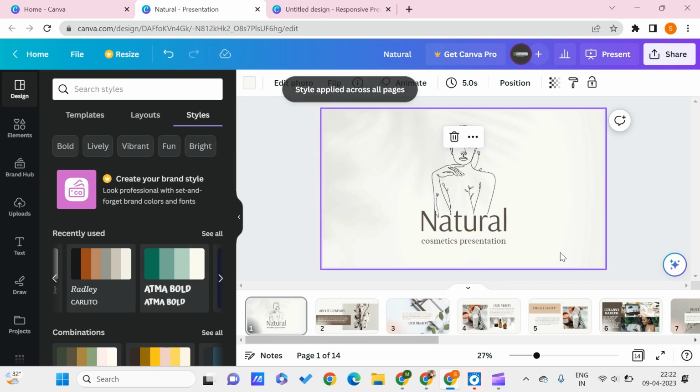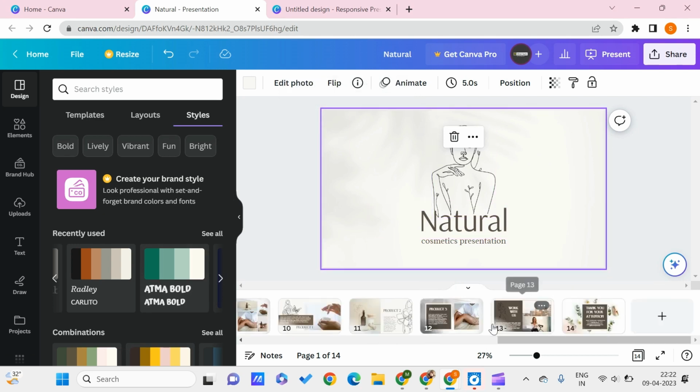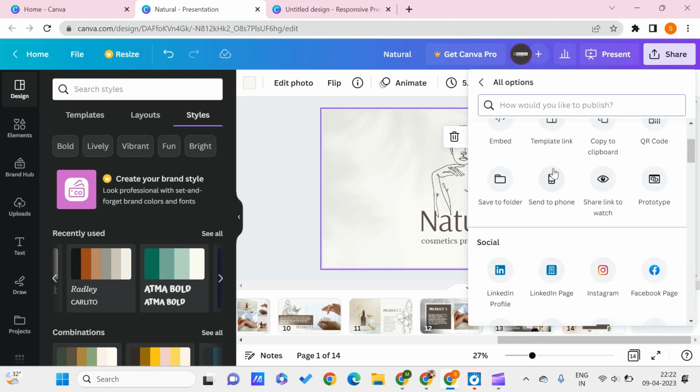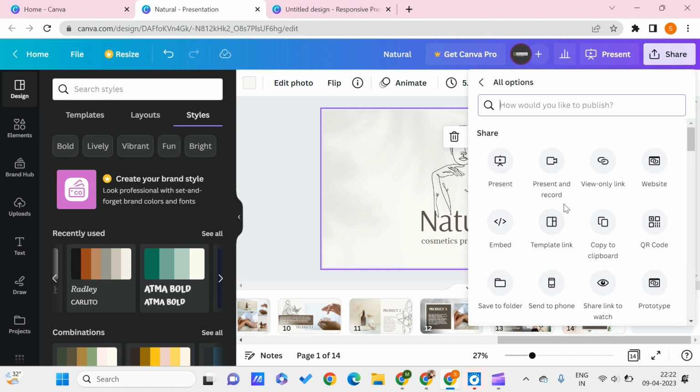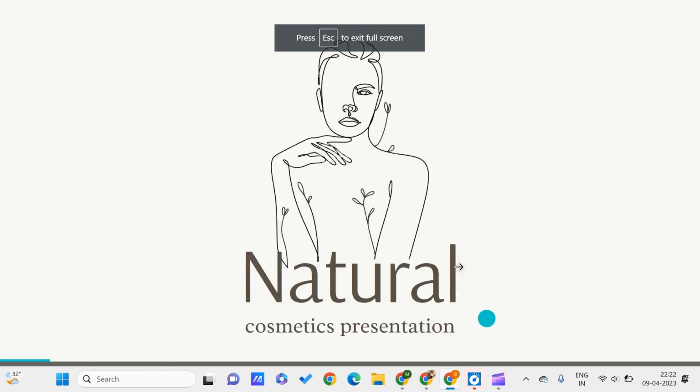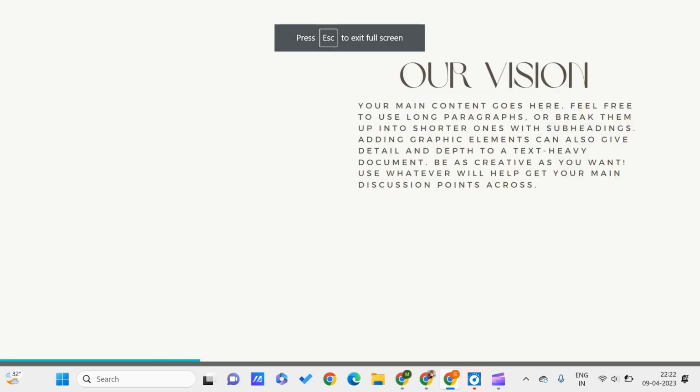After I'm done with this, let's say this is my final presentation, and I want to record this, recording my webcam, that is my video, and also the screen. I can do this without any additional software by using Canva. Now I just need to go to share, and once you are done with this, click on more, and here you can find an option called present and record. Here you can present it merely by clicking on present. You can present it on the full screen like this.